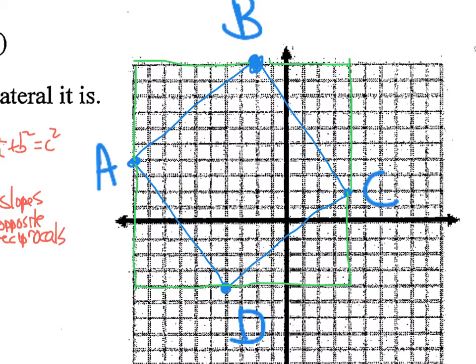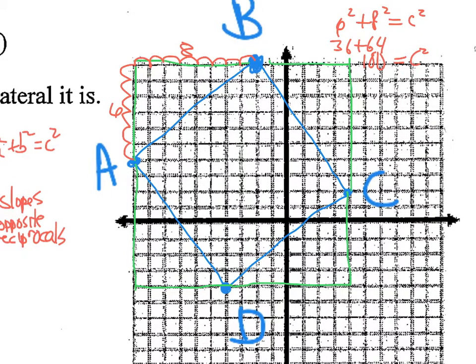Let's first then show that all 4 of these sides are congruent. Okay, so in these triangles, it looks like I have 1, 2, 3, 4, 5, 6 by 1, 2, 3, 4, 5, 6, 7, 8. So 6 by 8. So figuring out the side AB, we have 6 squared plus 8 squared is C squared. So that's 36 plus 64, which is 100. So 100 is equal to C squared. So when I square root that, I end up getting 10. That means that this side here is 10.